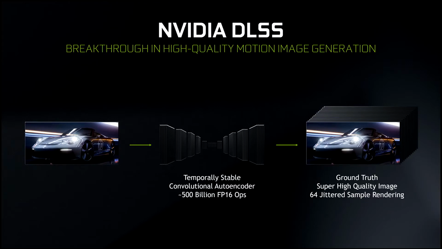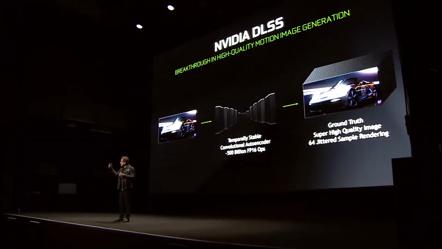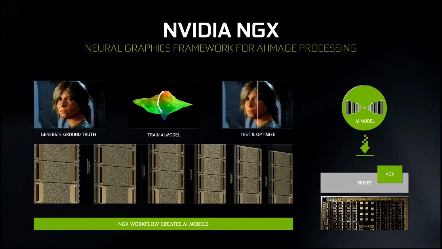Essentially, what deep learning is doing is codifying the memories of a supercomputer, and it puts it into this neural network, basically an image generation brain. All of a sudden, it knows when it sees this image, a better version of it is that. And so in the future, every game would have had the benefit of supercomputer pre-processing before you play it, and we call that platform the Nvidia NGX. In the future, computer graphics will merge with neural net processing. We call it neural graphics acceleration, NGX.